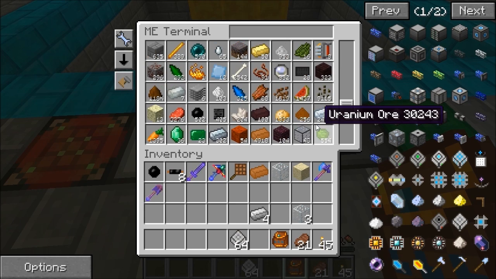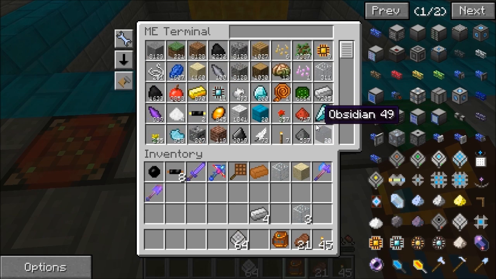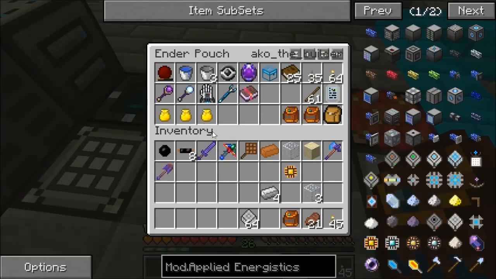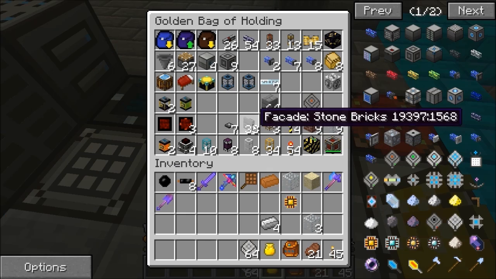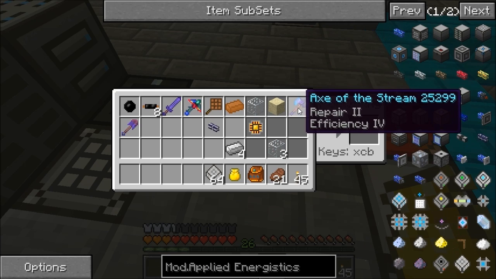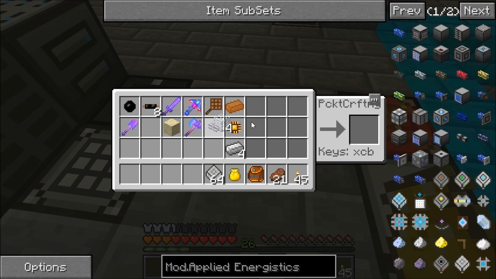Processor. Have I got any? Yep, I have. Cool. And ME cable will be in my bag. So let's make one of them real quick. Now these guys are pretty important. Whenever you're crafting something, and it stops because you're missing something, for example, one of these guys will tell you what it is you're missing.